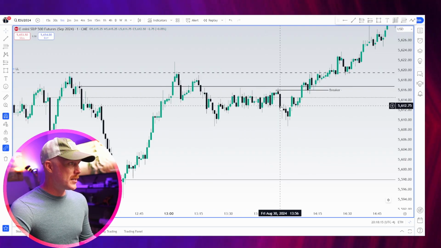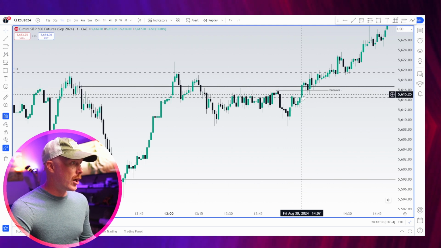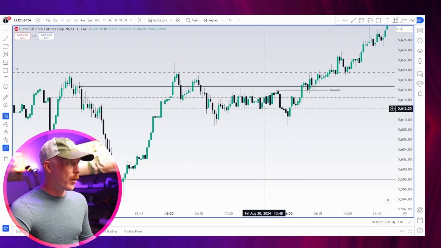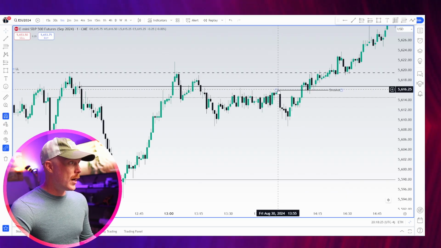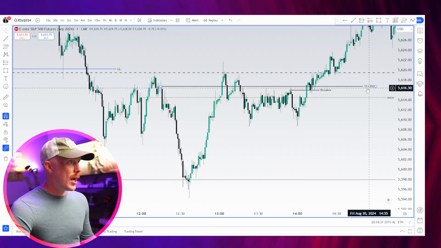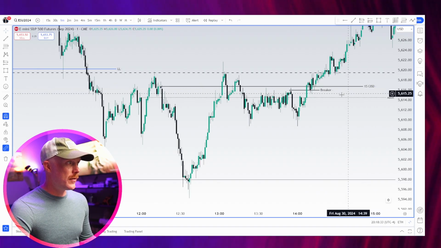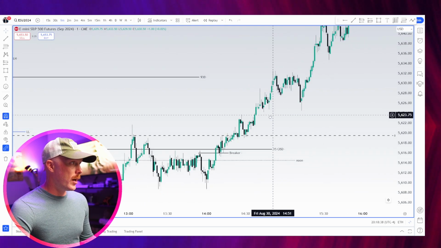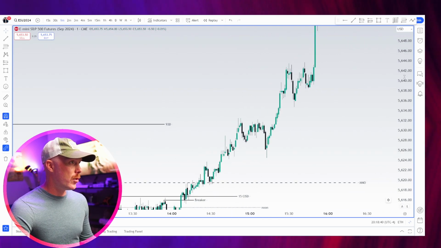You have a nice big fair value gap, which is then closed higher and closed aggressively. And then what do we have? Again, a breaker. A low, high, lower low with an aggressive push higher after we already had a 15-minute change in state of delivery. Boom, go long here and look at the run higher into the close.